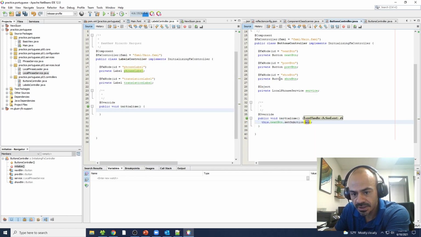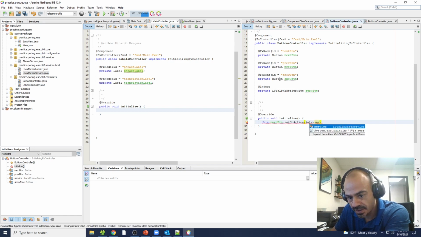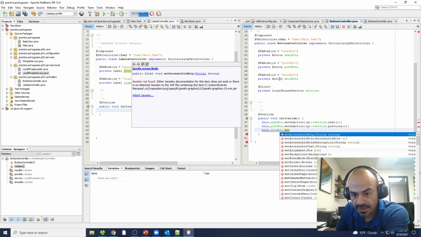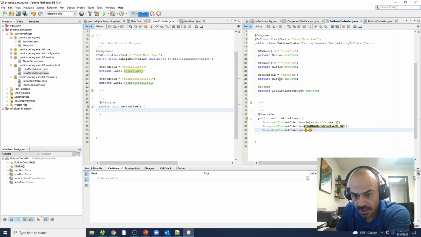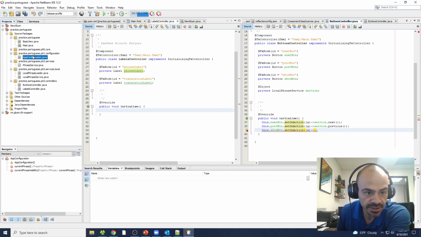So we'll do this next button, set on action, and then we'll do this next service next, right? And then we will also do previous on the previous, and whenever this show button set on action, let's go into the configuration.